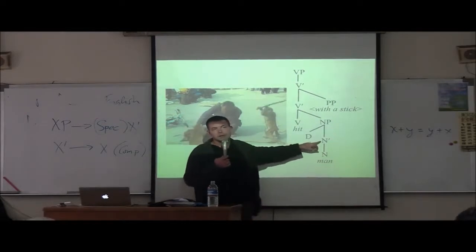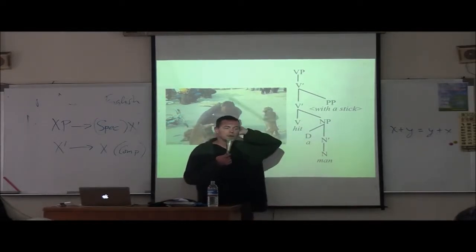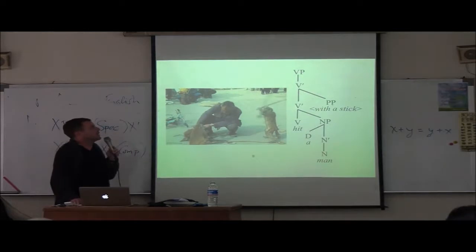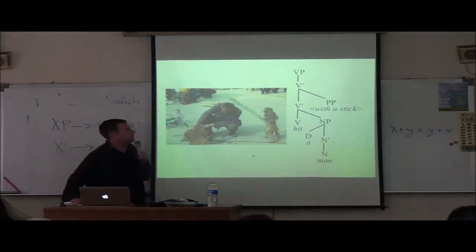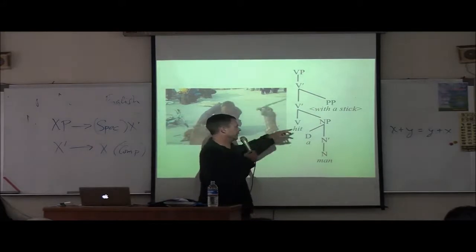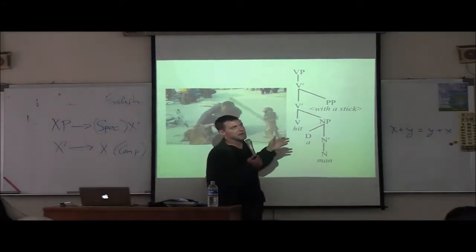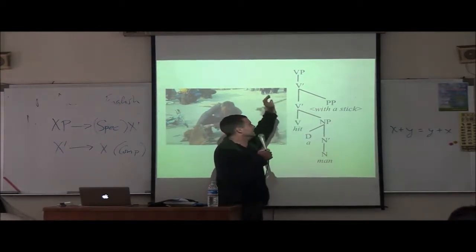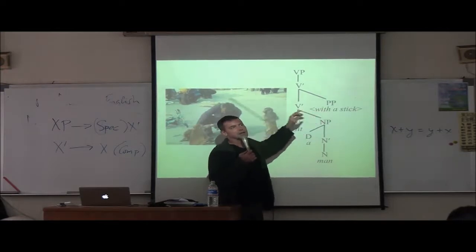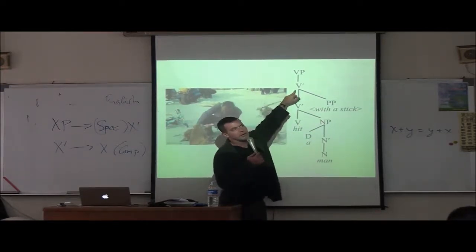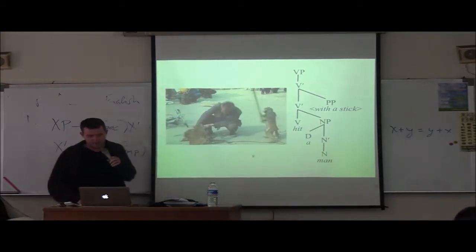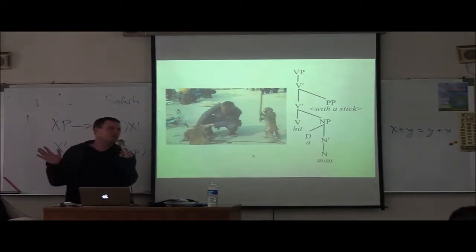And every NP has to have at least one N bar because N's are the daughters of N bar, not the daughters of NP. And with a stick is an adjunct of this verb. It modifies the VP, but it's not a complement. I hope I said adjunct. No, I did. Sorry. It's an adjunct. All right. This VP is an adjunct of this VP. So it's the daughter of a V bar and the sister of a V bar. On the other hand, questions about that? Okay.